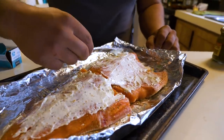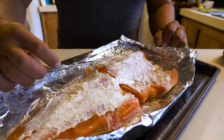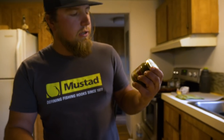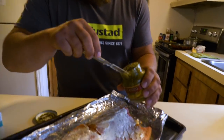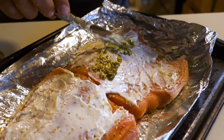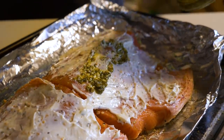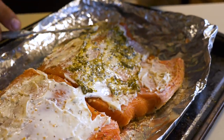One of my favorite flavors is pesto. Just your good old fashioned classico traditional basil pesto here. And now this you want to go very tentative with. What I'm going to do now is the same kind of thing I did with the mayo. Just a nice little dollop. Again, I'd rather put more on later than put too much on now. So I'm going to go like that. Another little dollop there. I'm going to evenly spread that out in that mayo.